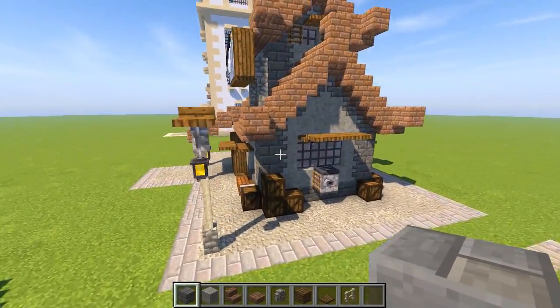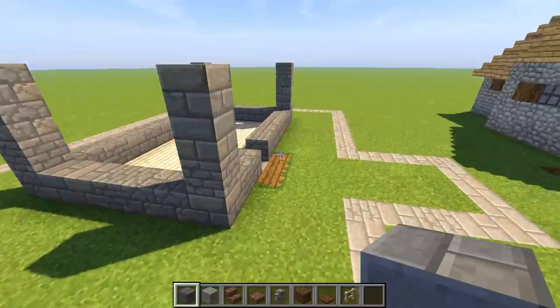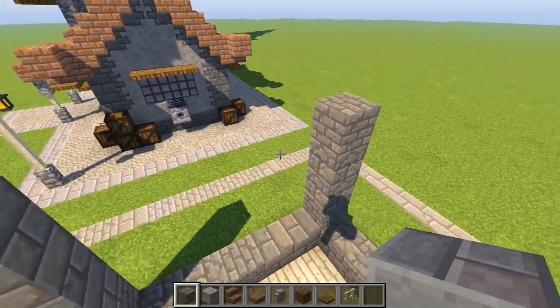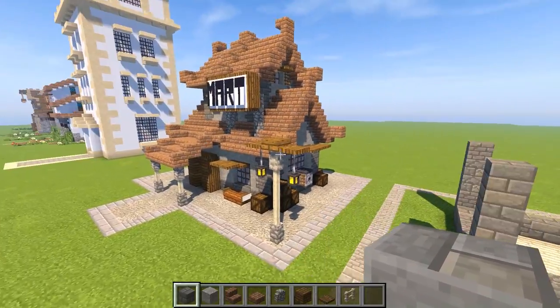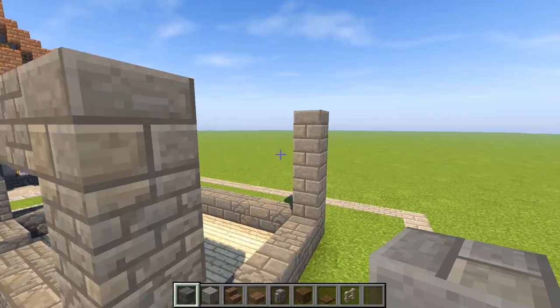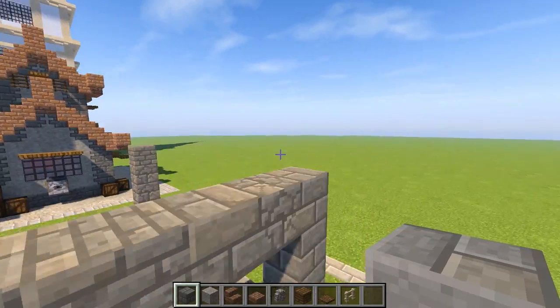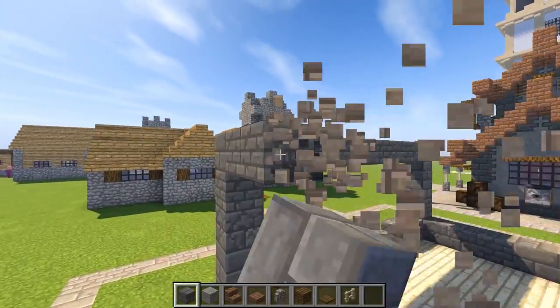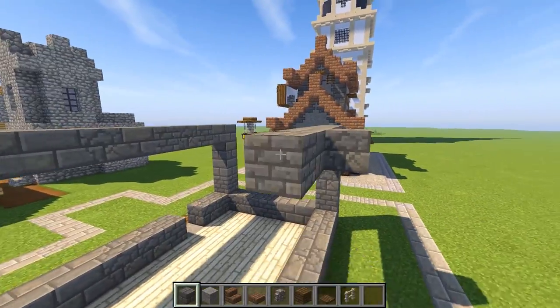Actually, you know what? Let me make sure here. Hold on a minute. Okay, let's do one more. Let's go technically 5, because now we're not going to really see this part. It's going to be covered up by the brick lining that you see going down like that. And now, do this. Really simple. Just do a box. So it's a 5-high box. And it's going to look nice. Trust me. I promise. Except actually, don't do this box. Take this part out. We're just going to do the box part on this side.